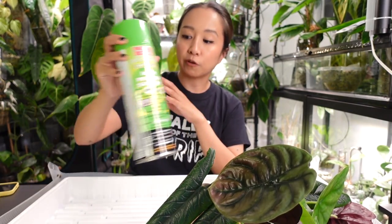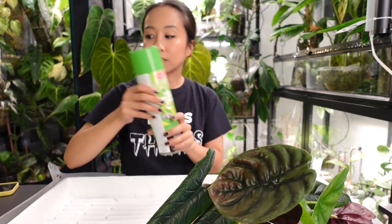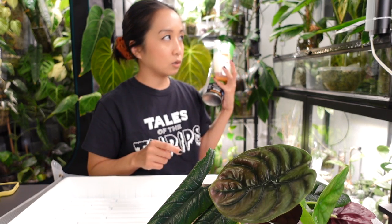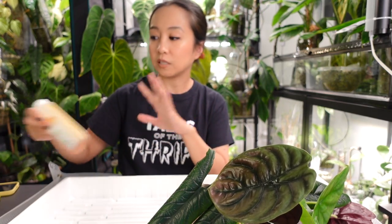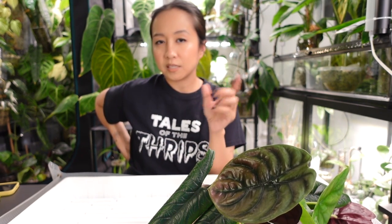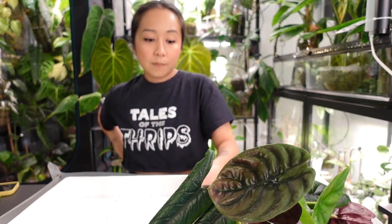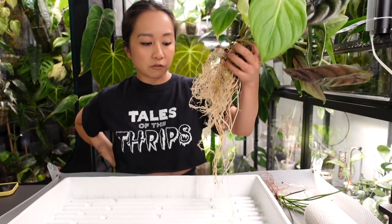I'm gonna spray this one first. I'm gonna let it dry and then I'm gonna finish it with this. I have done this combination before on my anthuriums and also some of my plants on my living room shelf, and they didn't have any bad reaction except for two emergent leaves on my Campos Portoanum and my Micans. They kind of had these pink spots, but those were just on new leaves, but everything else was fine. So I'm gonna risk it for the biscuit and we're gonna do the same thing because it's been a really good combination for me.